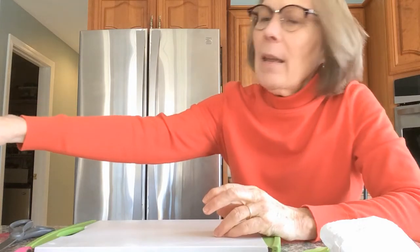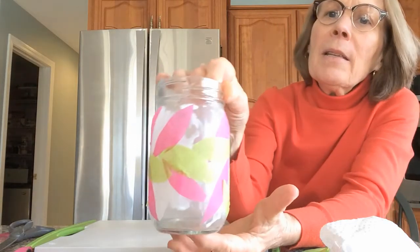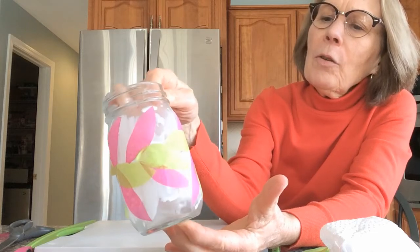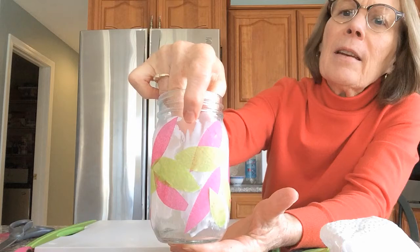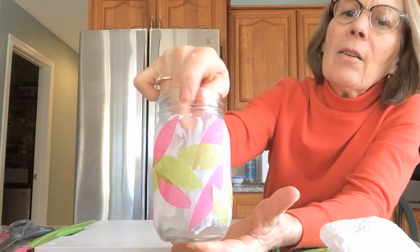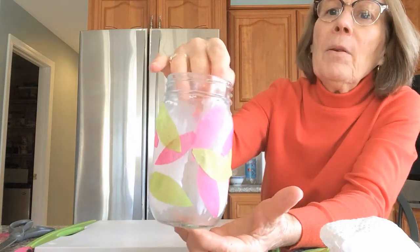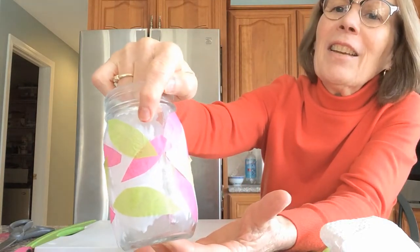I'm going to show you that just in the time that I was reading that book, mine is starting to dry and looking clear. You will know that your piece is totally dry when it looks clear like this. And I'm touching it and it's not sticky there anymore. It's dry there, it's dry here. But most of it is still wet. Oh, it's starting to dry on this side. See how it's getting clear?